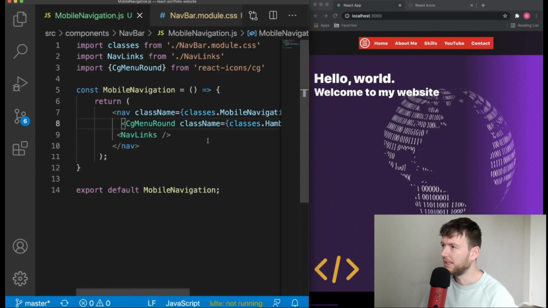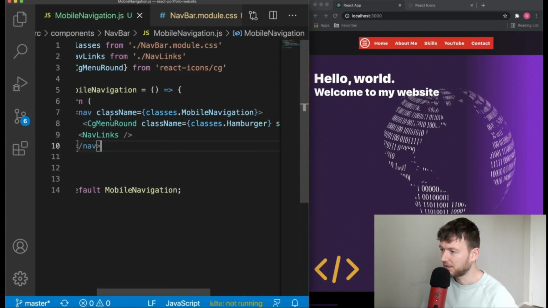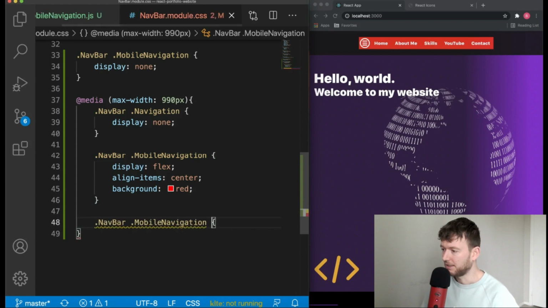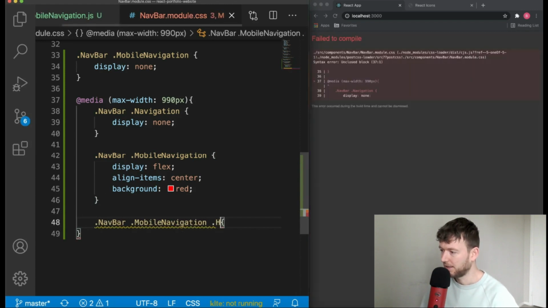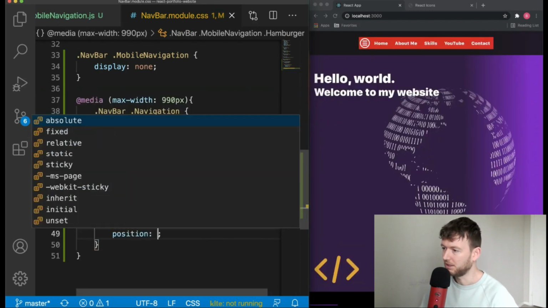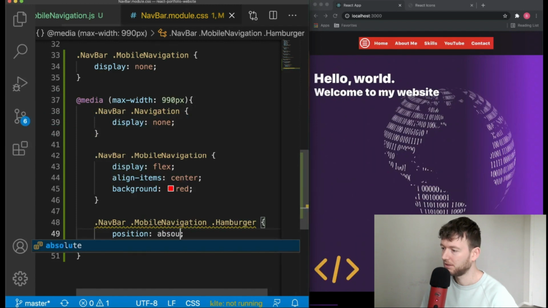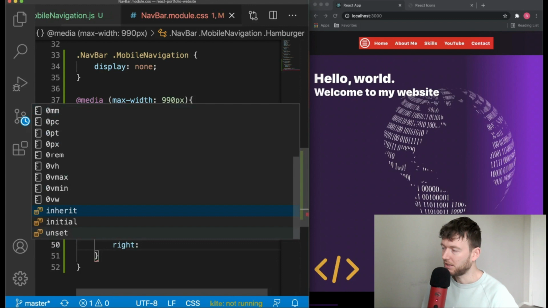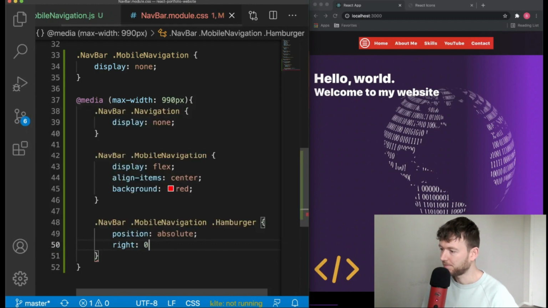So what we can then do is we have given this icon the class name hamburger, so we can go to our CSS and we can copy this, and then we say dot hamburger, and then we can give it the position of absolute, and then we can say place it all the way to the right.